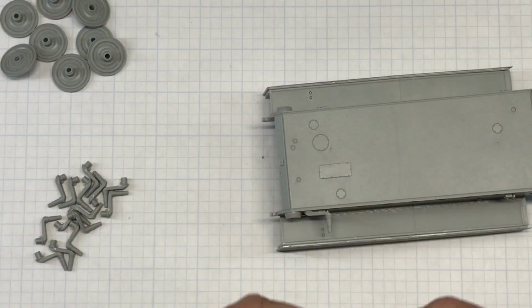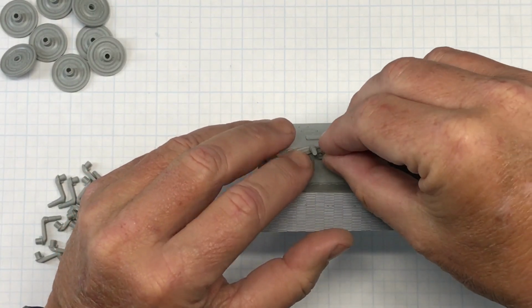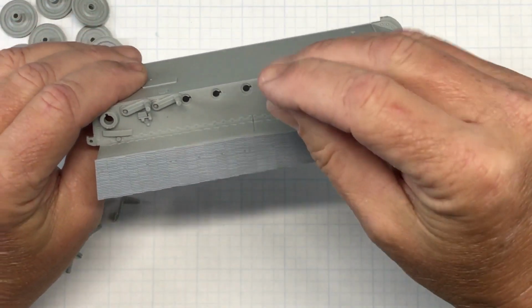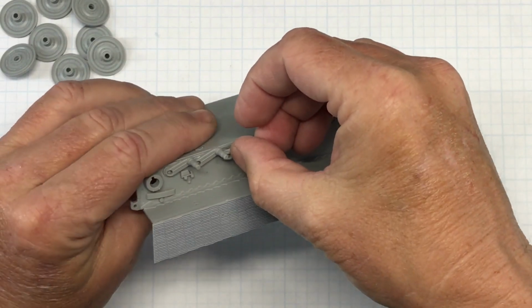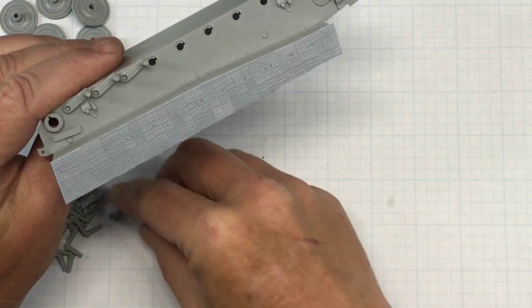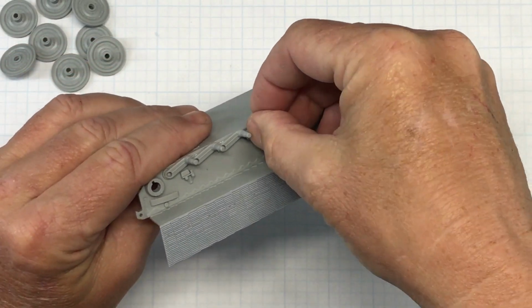So the objective is to get your wheels, or your swing arms, all nice and level. The way I'm going to accomplish that, so I'm going to glue these things in. I'm just going to test fit them here real quick.